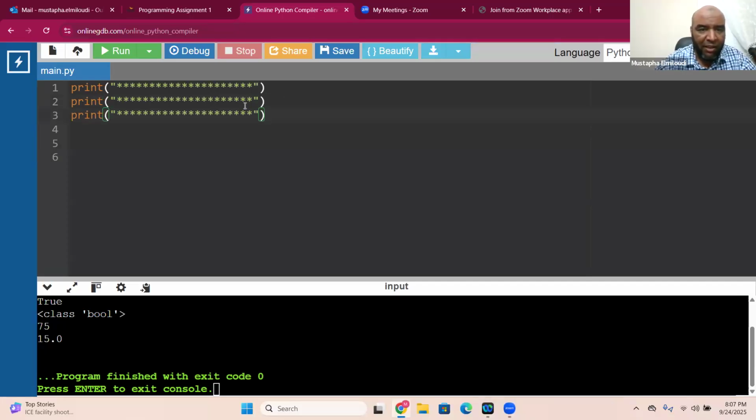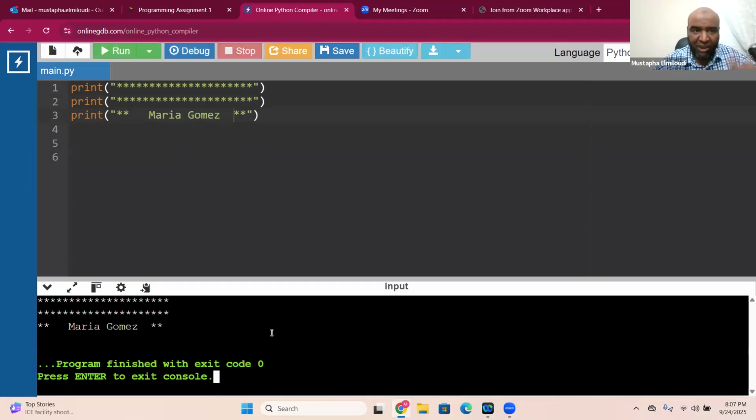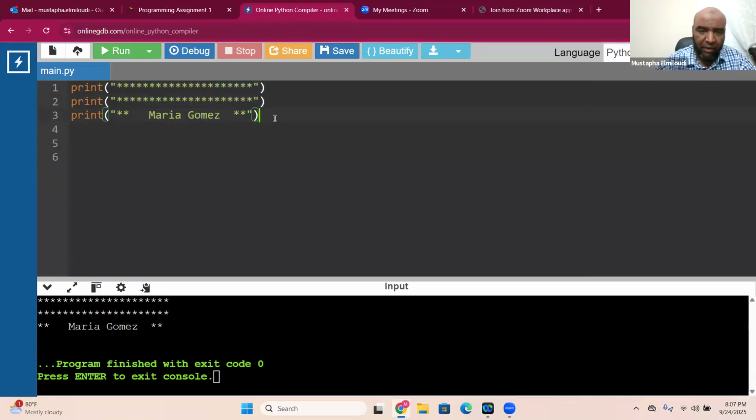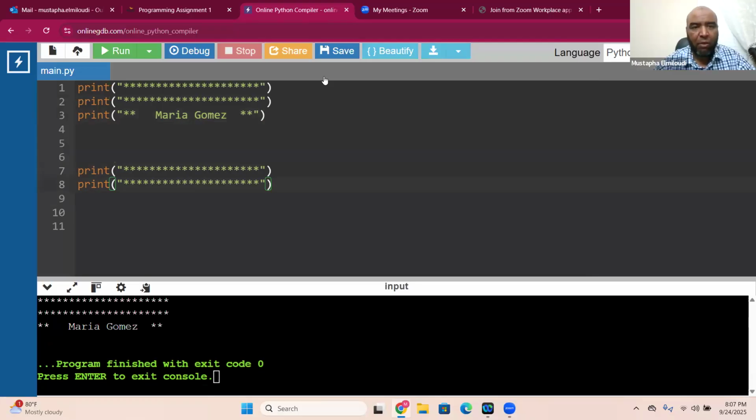And then the third one, you take off the space, and then you start typing. Let's say right here, Maria Gomez. And then make sure it's aligned. So when I run, look, that's exactly what you're going to see. You just continue the same thing. And when you finish, you end with the same thing you started with. So when you finish everything, then end with this. So it becomes like a complete box.